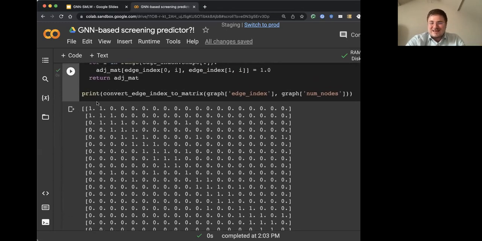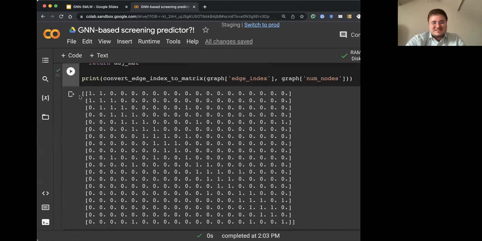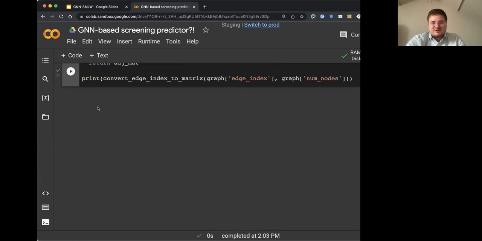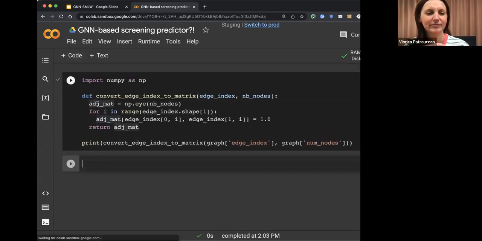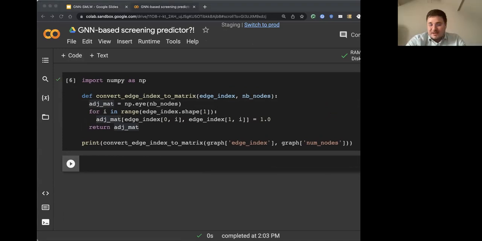I like that. So I hope we all agree that this adjacency matrix now makes sense. I'm going to cut it out just so we can see the code more clearly. And okay, I think now we have all we need to start implementing our first graph neural network layer, right? We're going to be using our node features as the input, as the collection of the features in the nodes, and we're going to use our adjacency matrix.